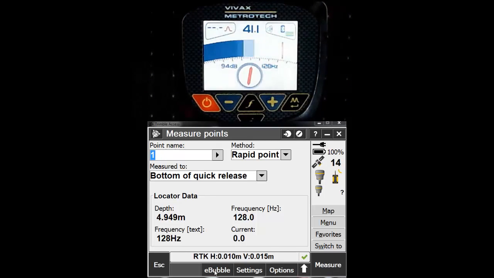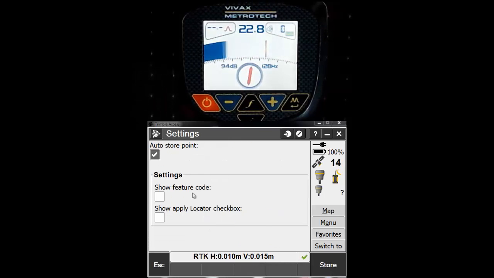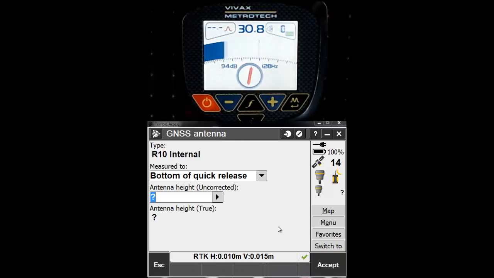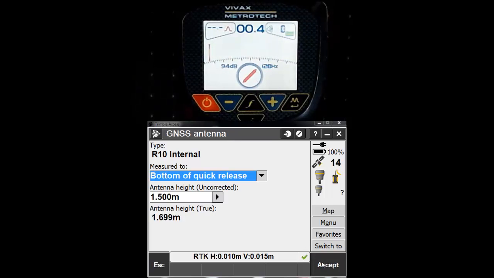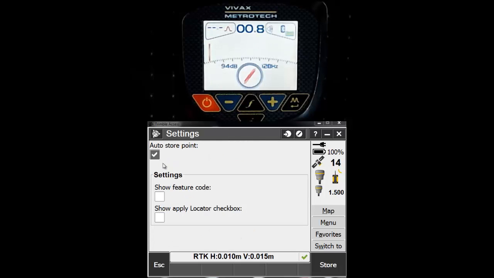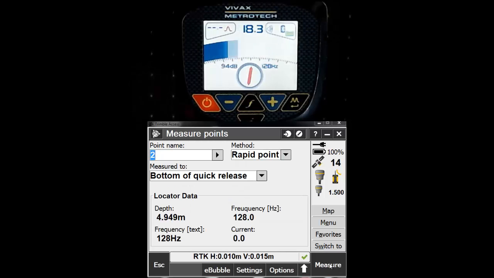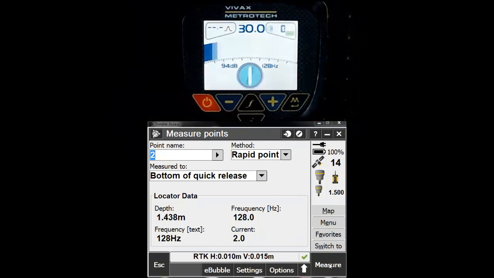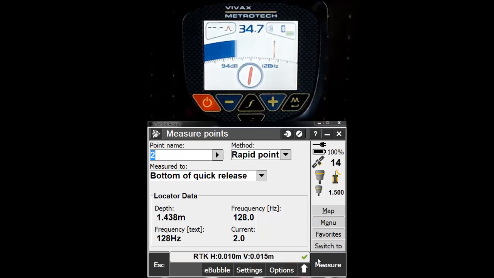Here we can see all our measurements. As already mentioned, we have also some specific settings for that view, so we can minimize the impact of fields that we're not interested in. We just define an antenna height and we can measure the point. The depth measurement gets directly applied to our coordinate. So either if we review our grid coordinate or any other value, the coordinate will be corrected by the measurement of the locator. If we want to get the true measurement, we have to add the depth measurement again.